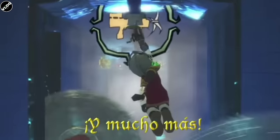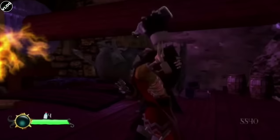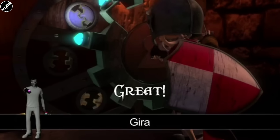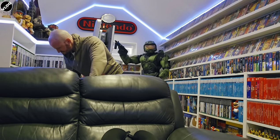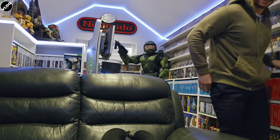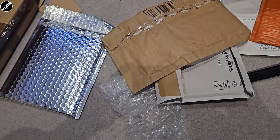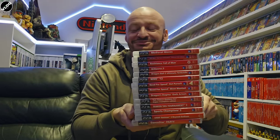There's no more parcels lying around. There's so much stuff in this room at the minute. It would be easy... And this one. Yeah, I mean, if you guys could see the state of this room. Jeez. Right, okay. Yeah, so massive shout out to Steve for that one. Much appreciated. And this is the current PS3 Essentials pile that needs adding.